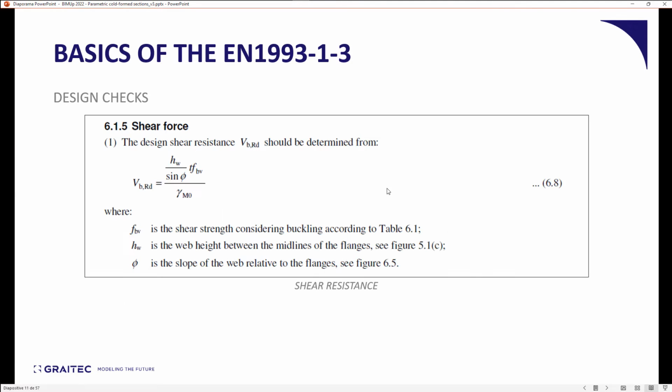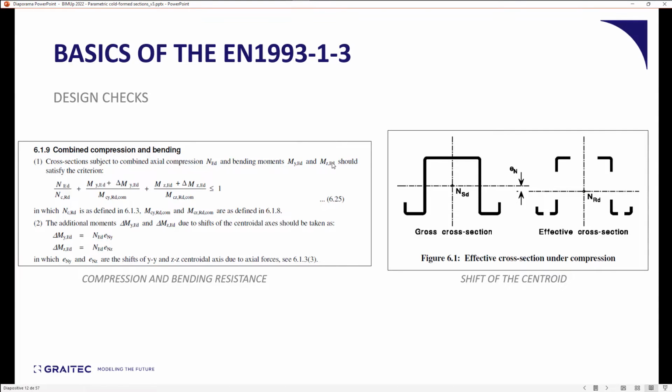But once you got these effective characteristics, then you can perform the design checks, and some of these checks are really basic and straightforward, like you see in pure tension, pure compression, shear force. There's nothing too complex about it. You're given a formula and you compare the design force, the design internal force, with the resisting force. But when you start combining the internal forces, the formulas can get a bit more complex.